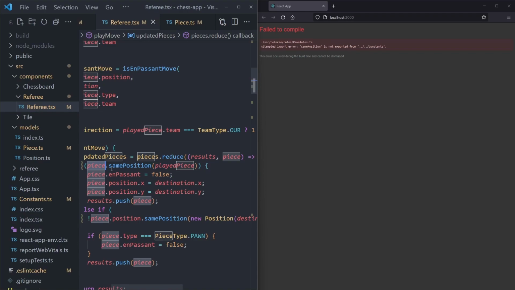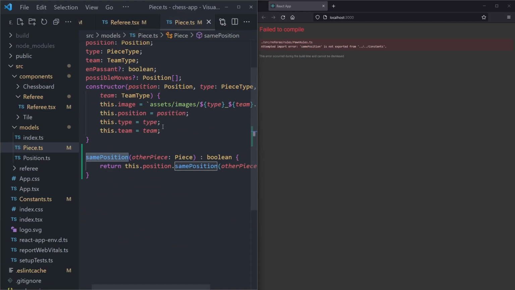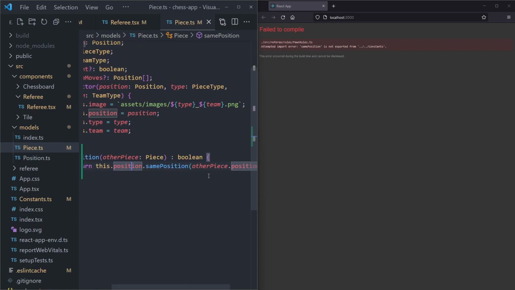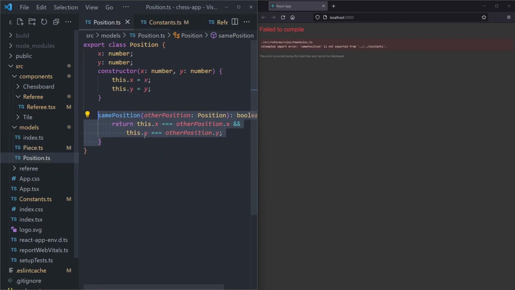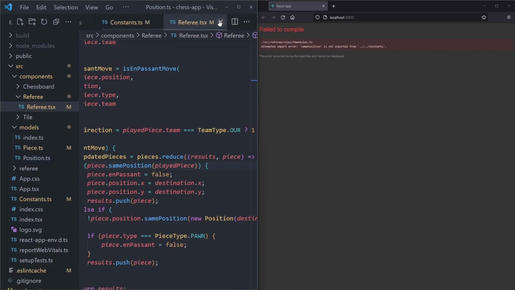Does the piece have the same position as the plate piece? The parameter that gets passed on in the function is the plate piece. So if we execute this function, the other piece will be the plate piece. And then right here, we say, okay, the position of this piece, is it the same as the position of the other piece? And that will in turn execute this function.